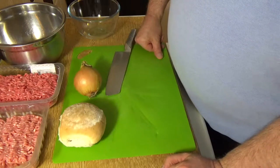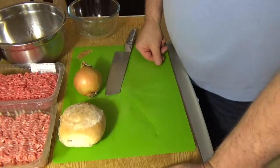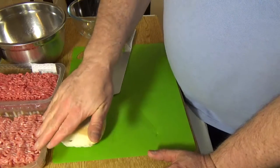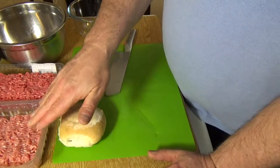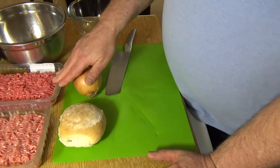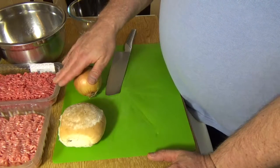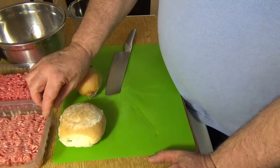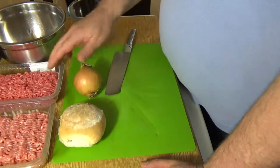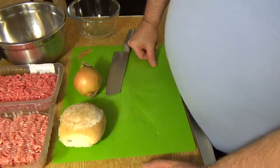Typically they're made with a mixture of pork and beef — ground pork and ground beef, or mince pork and mince beef as we say in England. I've got half and half here: 500 grams of mince pork and 500 grams of mince beef. You need a level of fat in this dish, so don't go for the leanest beef. Mince pork tends to come in around 20% fat, and this beef is about 20% fat as well.